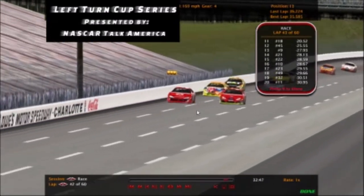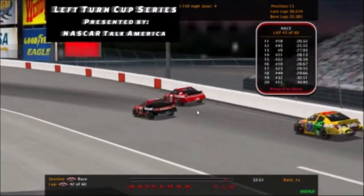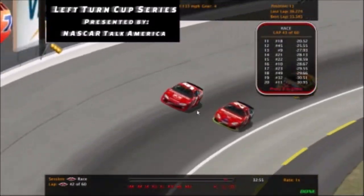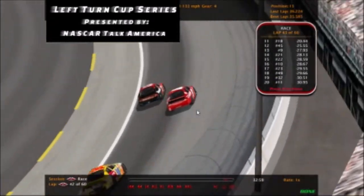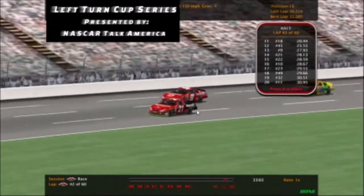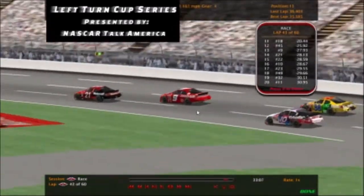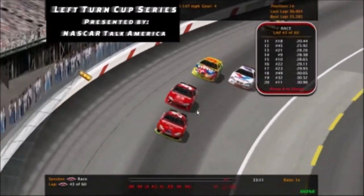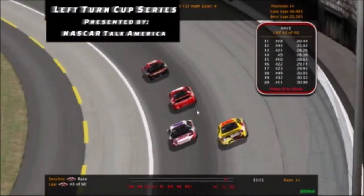The 9 of Bill Elliott, I'm going to be honest with you, when you look at the start of the season, as he battles the 21 of Ricky Rudd, he has definitely not been as fast as he was at the start. He started to kind of fall out of the consistent top 10 team he was, but that doesn't mean he can't go back to it. Just a rough stretch of races, and hopefully he does turn it around. I mean, he's 5th place in points for a reason right now, and that was not because he was running in 14th the entire time.